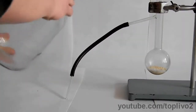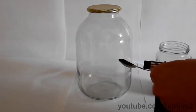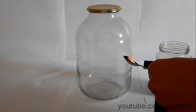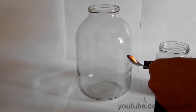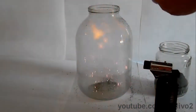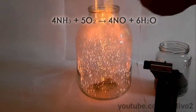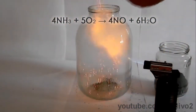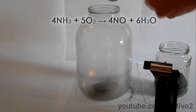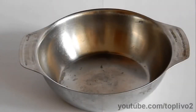After the jar is filled with ammonia, we will need to heat up the chromium oxide 3. Get a bit of chromium oxide 3 into a spoon and heat it up. Now let's add the retrieved red hot chromium oxide into our jar. What just happened during this reaction? Ammonia in the jar reacted with oxygen, with chromium oxide 3 serving as the catalyst. This reaction produced nitrogen oxide and water.